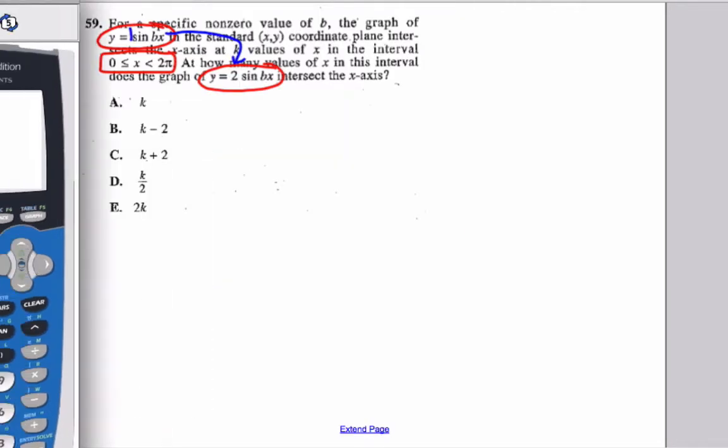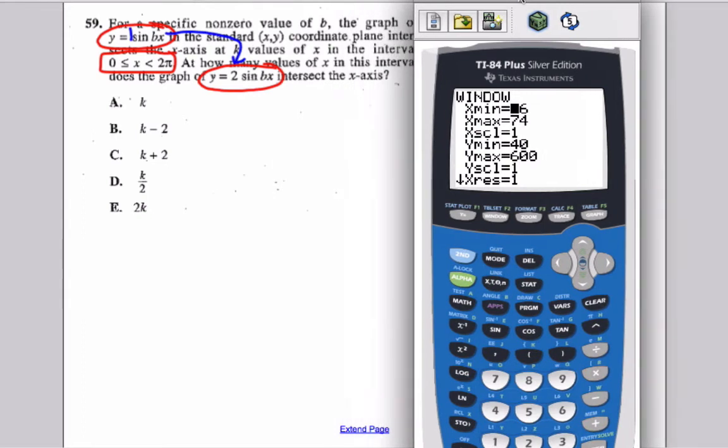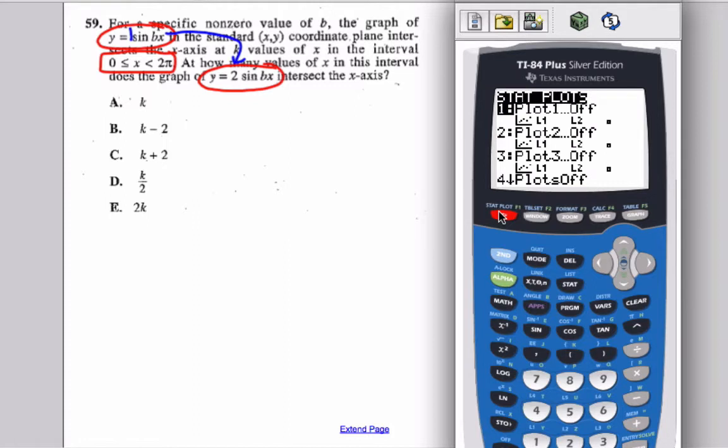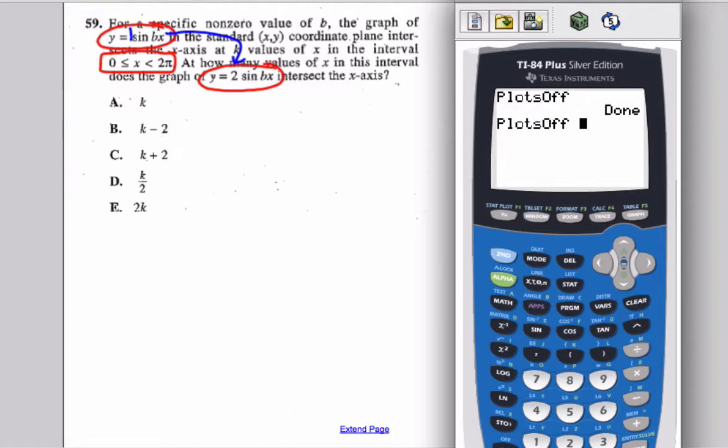There we go. Pull this over here. Here's the calculator. All right. So to get this set up, let's go through. First thing, let's do second, quit. I'm going to clear out of that. I'm going to do second y equals, and I'm going to turn all plots off. These should all be off. So just hit 4, enter, just to make sure all the plots are off.